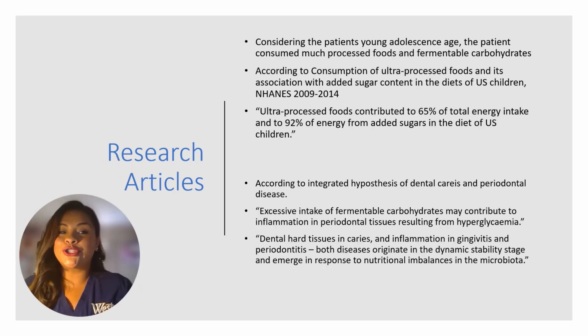After further nutritional research, considering the patient's young adolescent age, the patient consumed much processed foods and fermentable carbohydrates. According to the article Consumption of Ultra-Processed Foods and its Association with Added Sugar Content in the Diets of U.S. Children, ultra-processed foods contributed to 65% of total energy intake and to 92% of energy from added sugars in the diet of U.S. children.